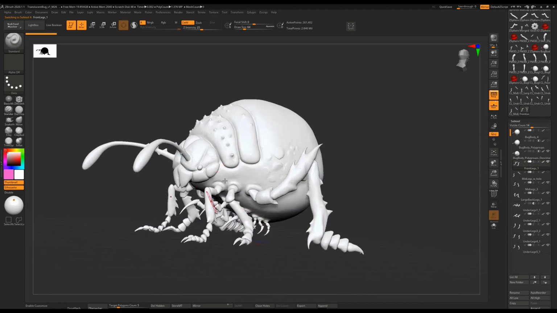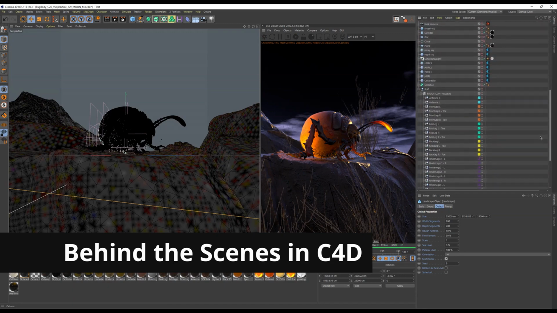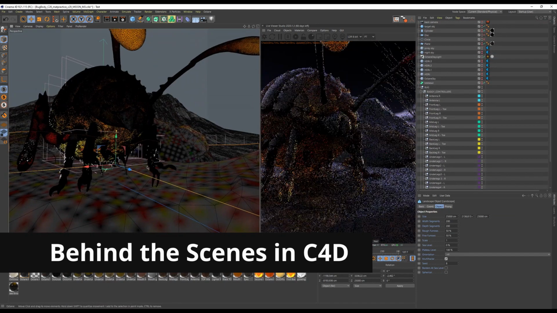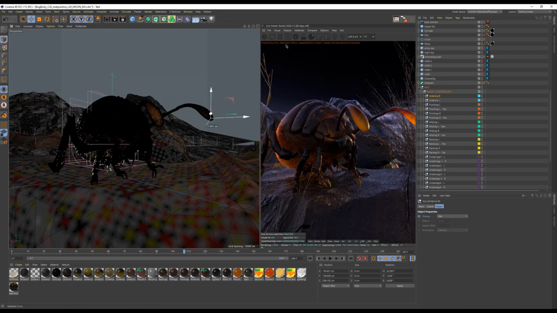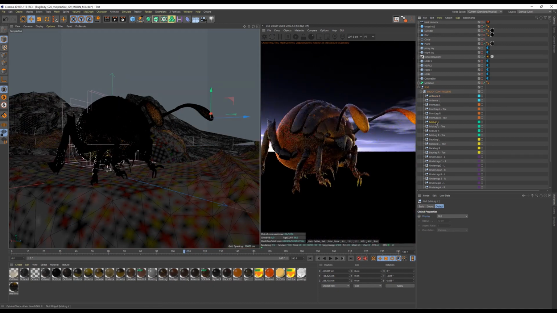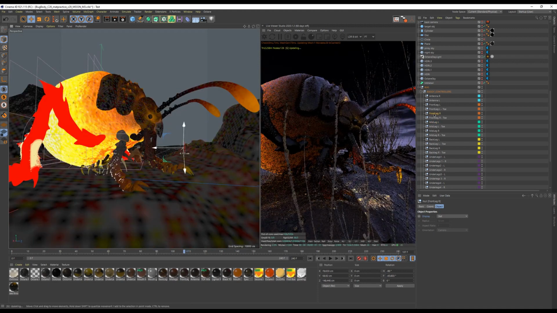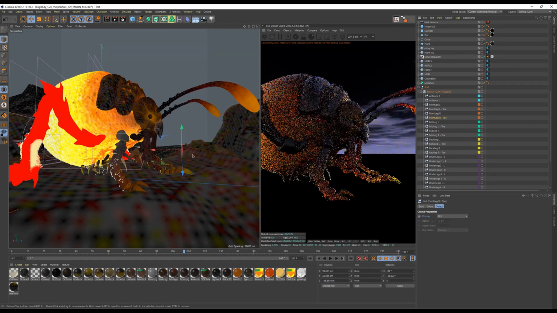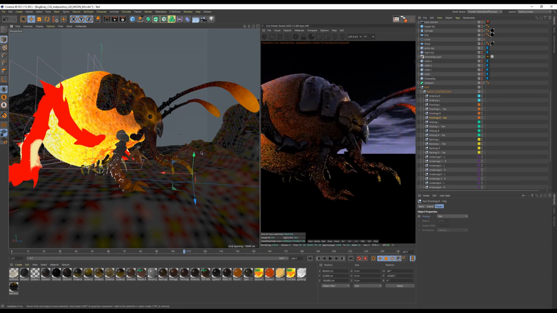And then when I brought it into Cinema, I ended up rigging him. So I can do some fun things with my little bug controllers here. What's cool about this is I can move things around that I need to move around. What I have for the rig right now is the front leg and the toe being separate. So I was able to move the leg around, and then I had the toe separate for his walk cycle.